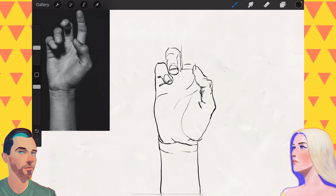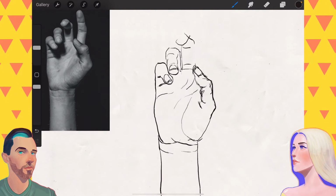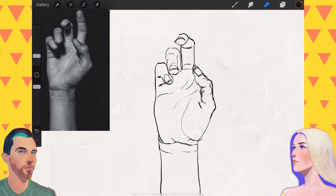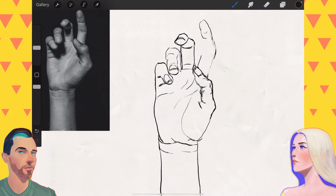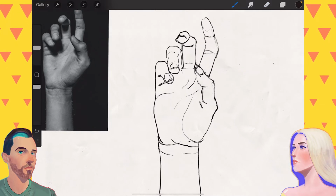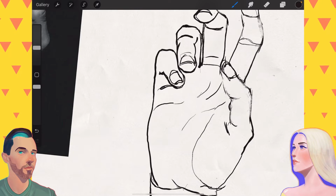But I think what's interesting is gradually, this one's still very sloppy and sketchy, as you can see. Gradually my lines get better, or at least I make time to go back and clean them up a little bit. But the whole point is I was tired of feeling like I can never create good lines on the iPad. Oh, I don't know about that. So, well, not never, I should say. But I just want to work on this because I love drawing hands and I'd like to be able to be happy with the hands I draw on the iPad.